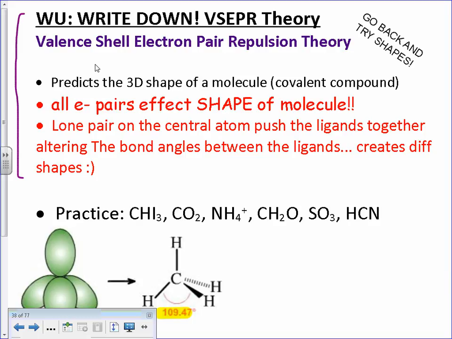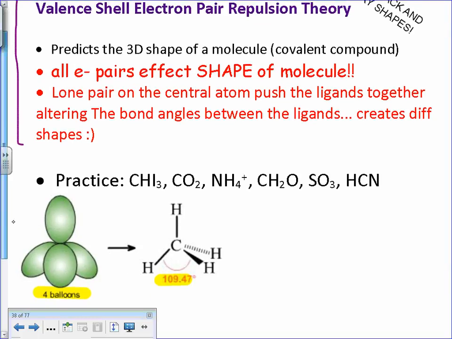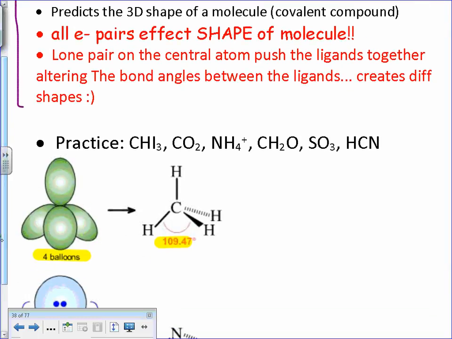Before we do that, though, I need to expose you to something called expanded octet. But for that, there are some shapes we've already been exposed to. So do you guys remember the shape of the 4-legged one? Tetrahedral, right? And this is kind of what it looks like. It's like 4 big balloons attached to each other. And if you think about 4 balloons, they can't really sit at a right angle with each other. They sit a little bit obtuse. So we're going to start to see some of these in terms of their bond angles as well.